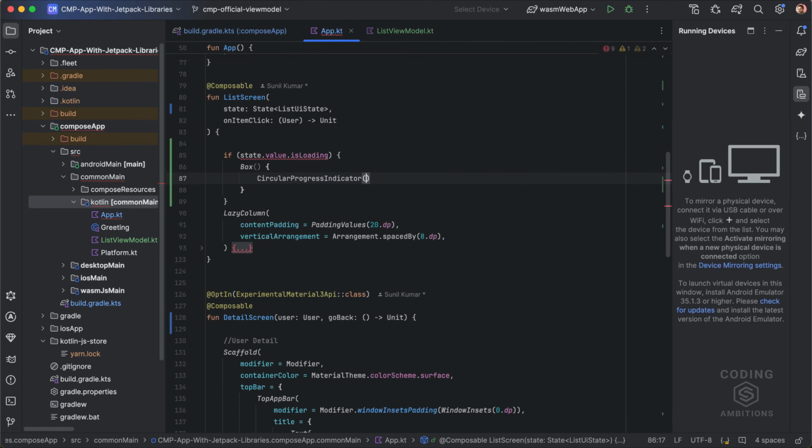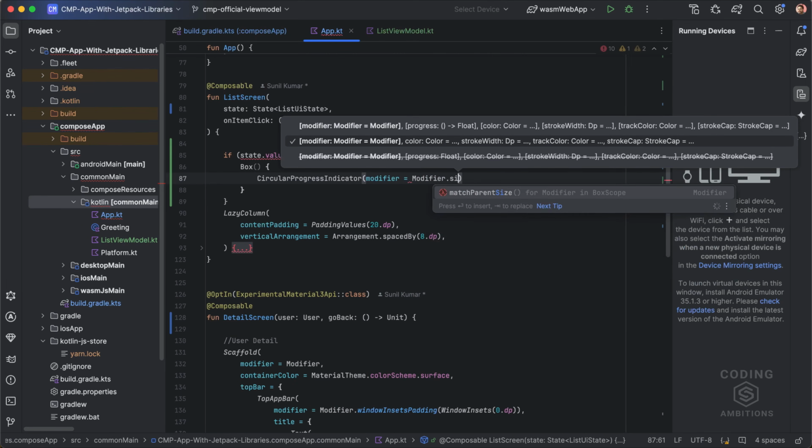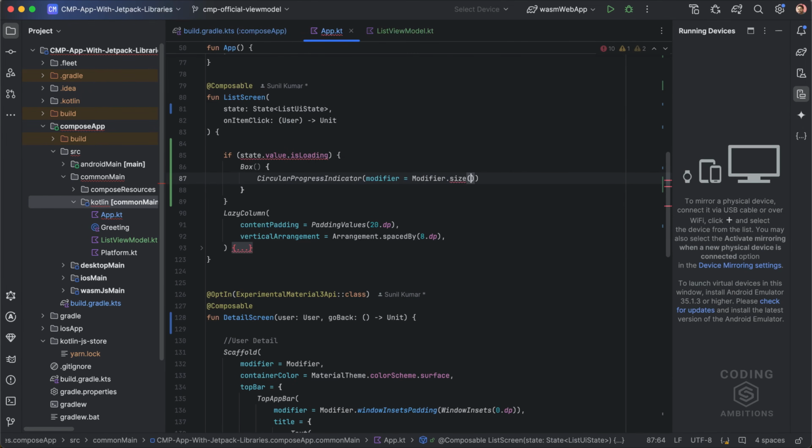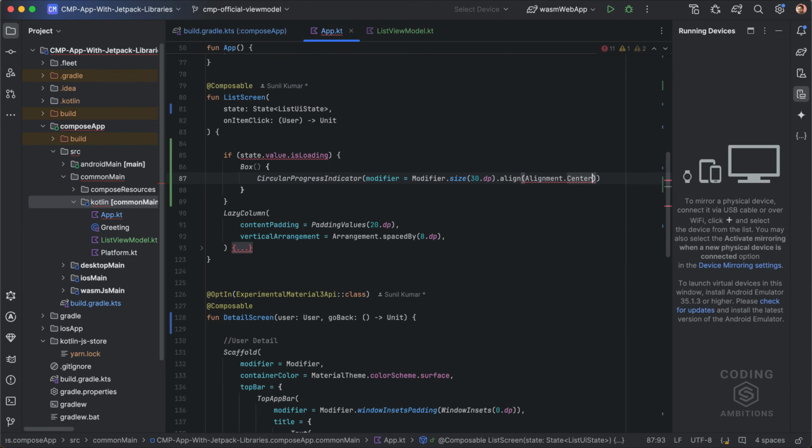These are pretty similar to the things we do on the Android side. Size, let's say maybe 30 dp, and alignment.center. All right.